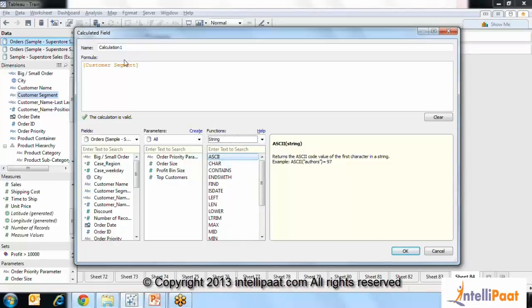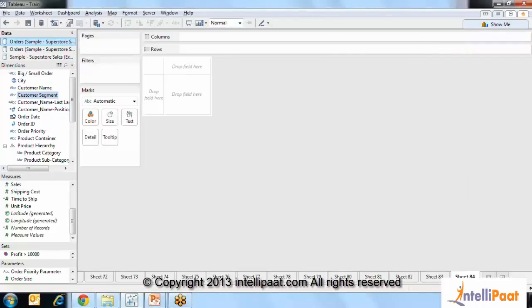You can do this on the customer segment. There are lots of functions available, based on whatever requirement it is. I think I have created one example here, which I can show.